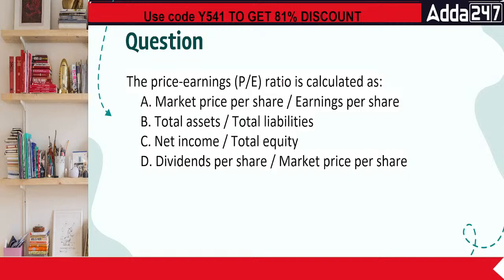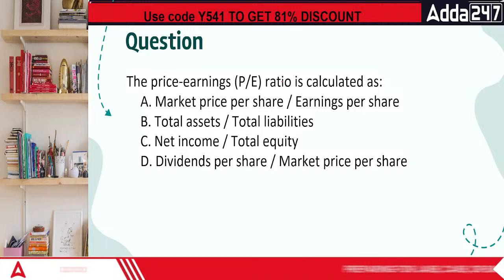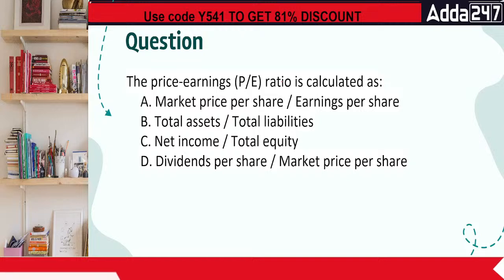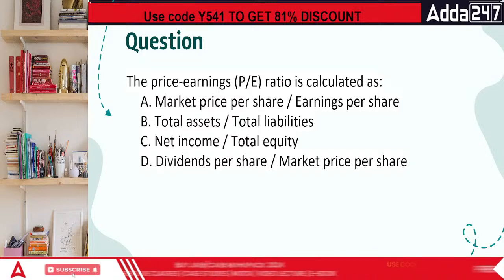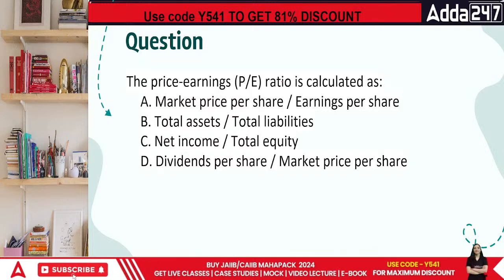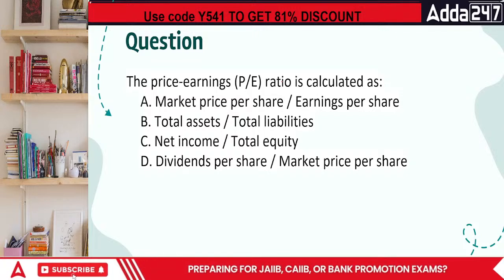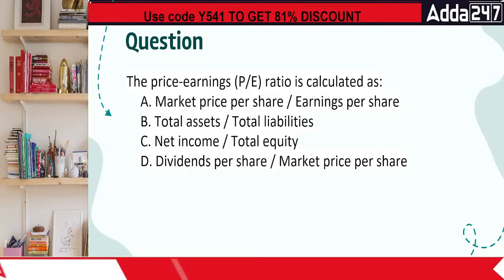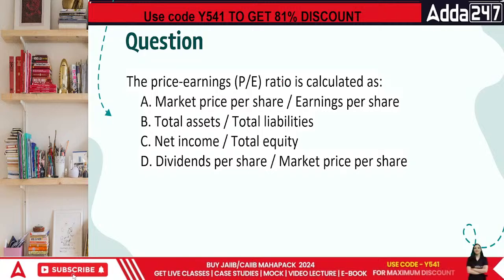The PE ratio. Again, everyone, we have talked about it at the very beginning. If you were there in the first 1 minute or 2 minutes, I think we have discussed this part. What's going to be the answer? The price earning ratio, PE. P is price, E is earnings.